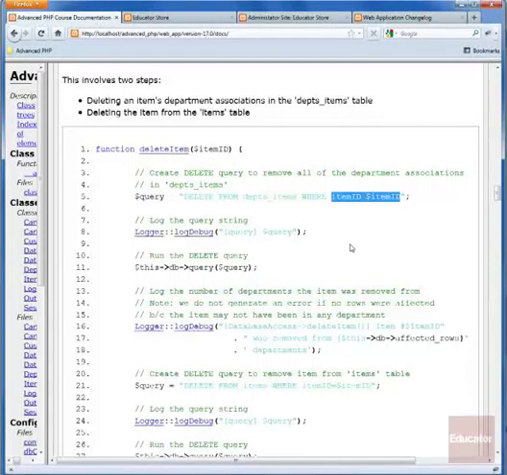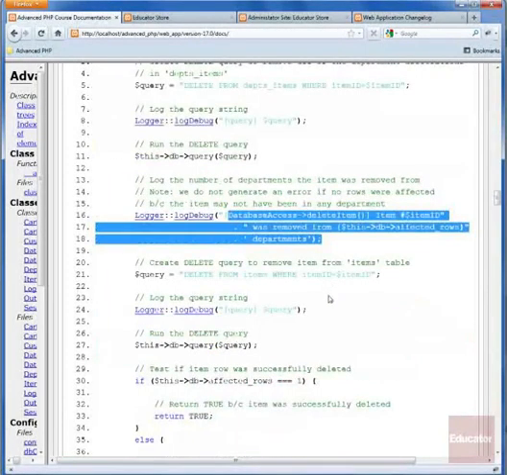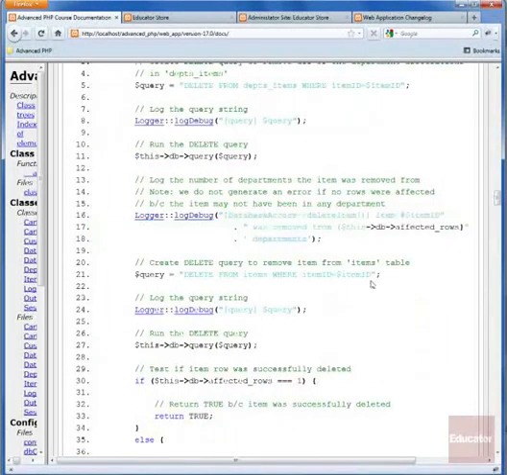So if an item is only in one department, then it's only going to delete one row. But maybe as our store grows, we might have an item spread over multiple departments, then it might delete more than one row. We simply have a log statement that's going to output the number of rows that were deleted from that table.